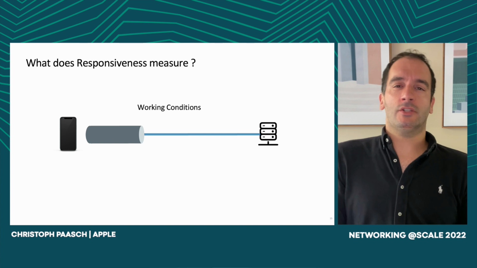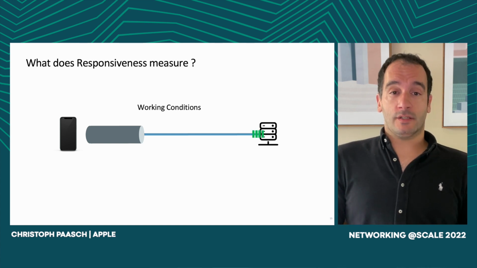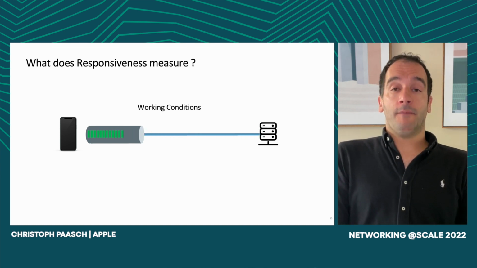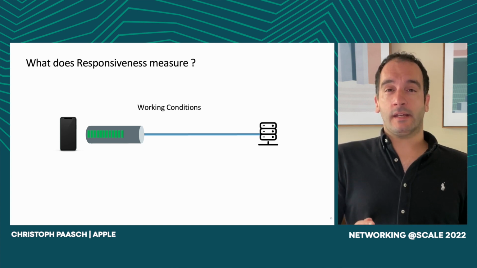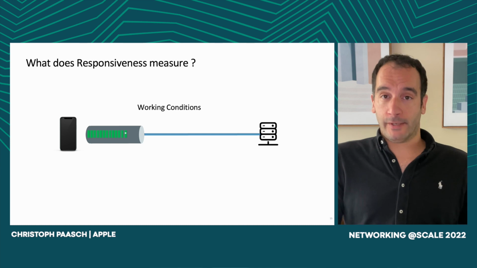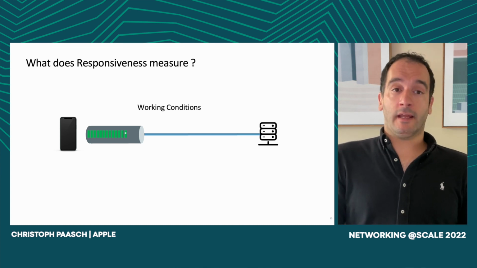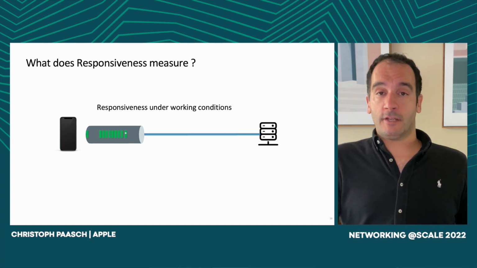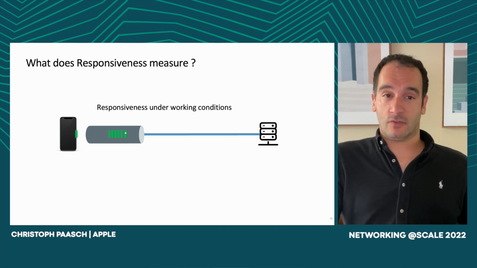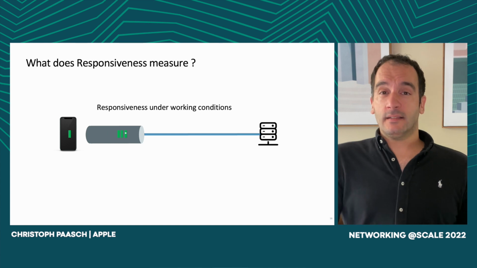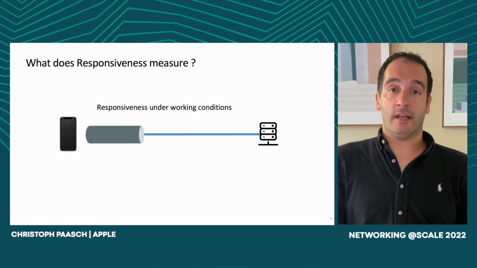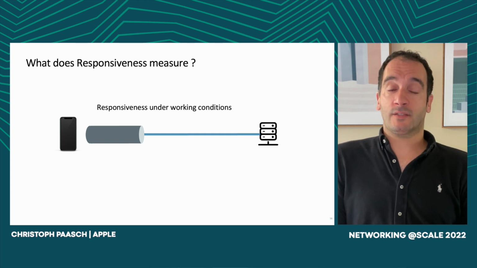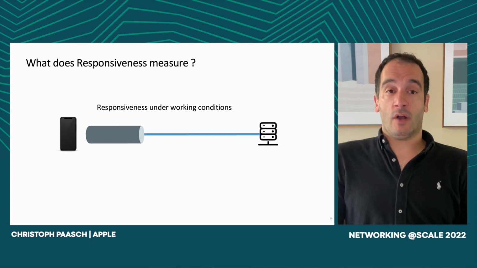Now, what happens in working conditions? Well, in working conditions, we are generating traffic, and this traffic will start piling up into the bottleneck. It will create a standing queue of data that is sitting there waiting to be drained at the slow speed of the bottleneck link. So if you have a bottleneck link of 10 megabits per second, when this bottleneck link is draining, one packet after the other is slowly going to be sent to the phone. And this latency probe that is sitting at the end of this large bulk data transfer takes a long time to reach the phone. So now you can understand why it takes 3 seconds to measure latency when you're under working conditions.